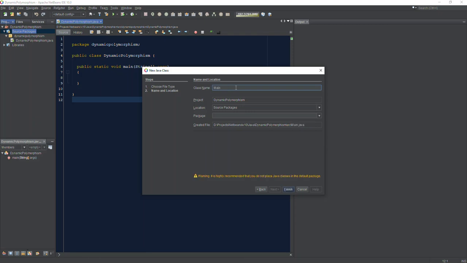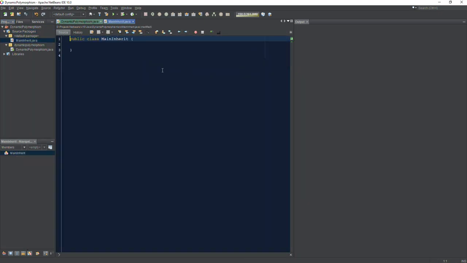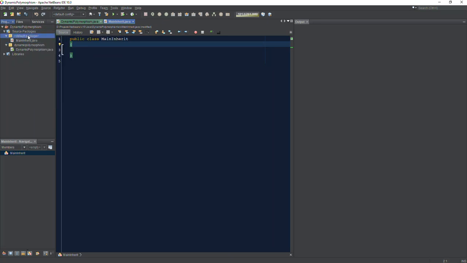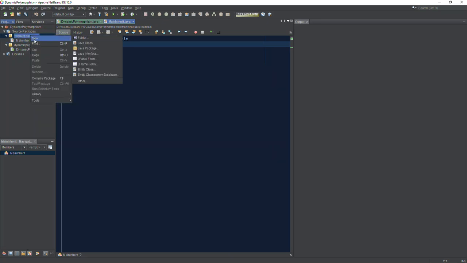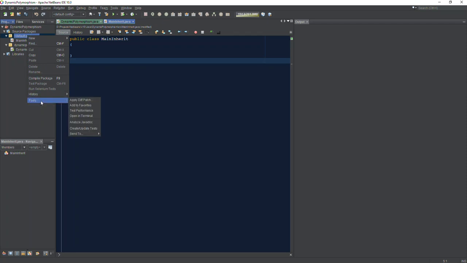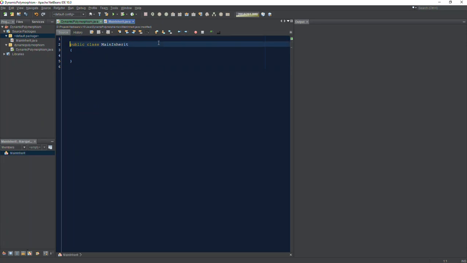So this is the main inheritant. So default package, so I have created a package using default.